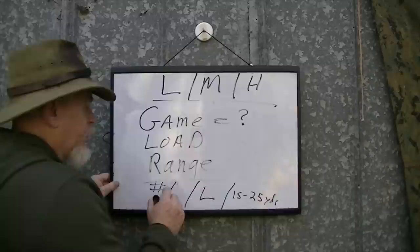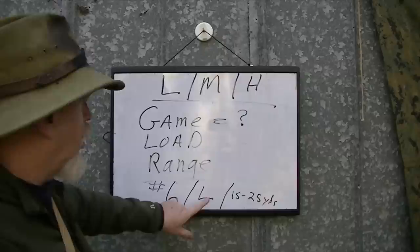So it would be game, squirrel; load, a number 6, a light load; and that's because it's going to be fairly close up. I need the pellets to be sufficiently large and have enough mass to do what they're doing, but not so much that it's just a solid wall of shot coming at them like a heavy load, which is going to just fill the animal full of shot, and I'm not going to be able to eat it because it's 5 pounds of lead in it. You know what I mean? There's a balance point here.